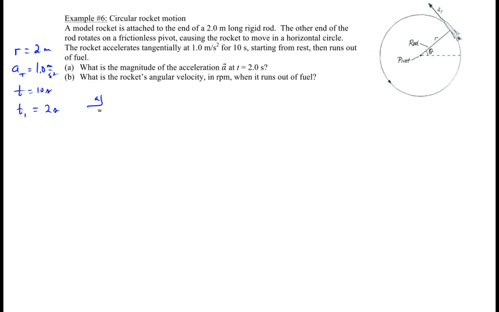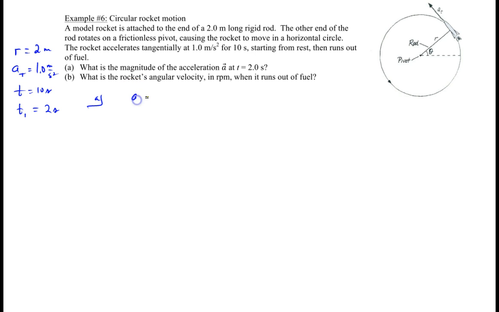Now, if you recall, as something moves in a circle, if it's moving at a constant speed, then really there's only one acceleration, and that's that center-seeking acceleration called the centripetal acceleration, which is really due to a change in direction, not due to a change in speed, because it's not speeding up or slowing down. So that center-seeking or centripetal acceleration is one acceleration, and we would only have that acceleration if it was moving at constant speed. However, this model rocket is actually accelerating tangentially as well. So there really are two accelerations, a tangential acceleration and a centripetal acceleration.